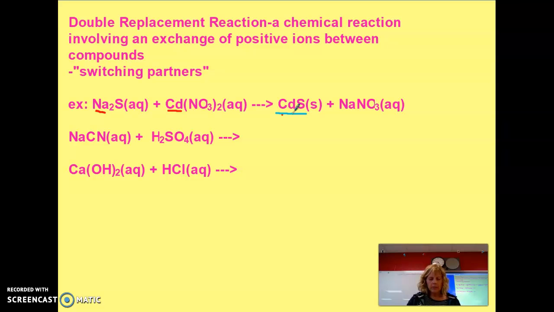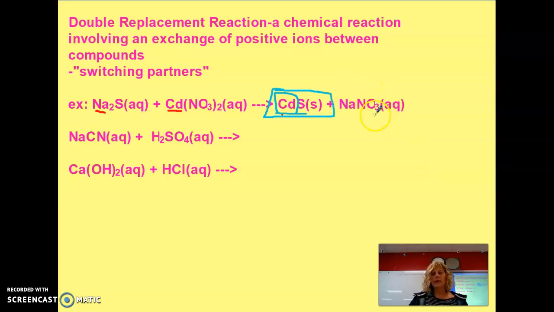Beryllium, magnesium, calcium, strontium, barium, radium, it is also soluble. And then it says any other positive ion. Well, this is any other positive ion not listed on here. It is insoluble. So I'm going to draw a box around the ones that are insoluble. I'm going to check both of these. So let's look up nitrate. The nitrate ion is the third one down. All right, so nitrate says with any positive ion, it is soluble.